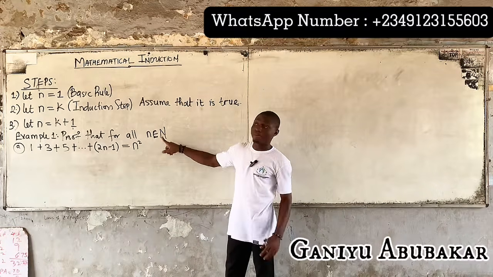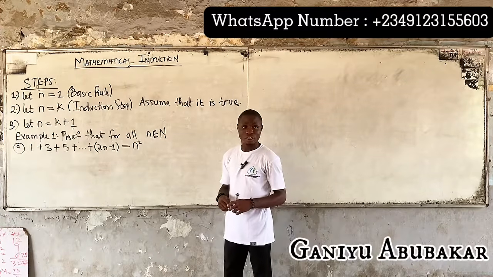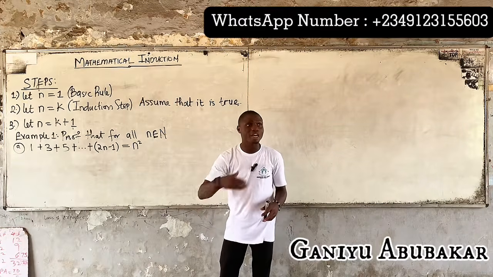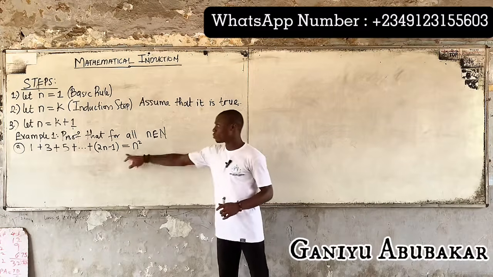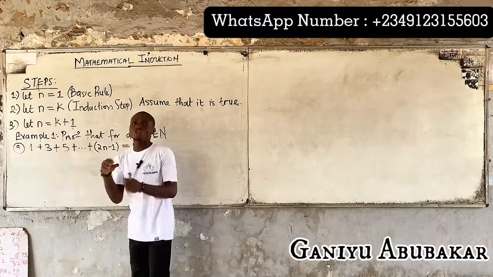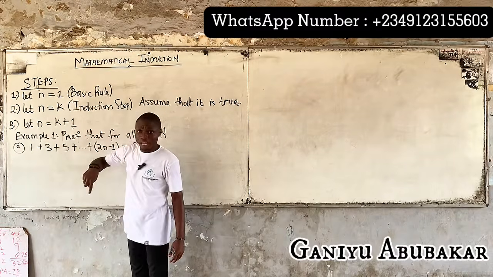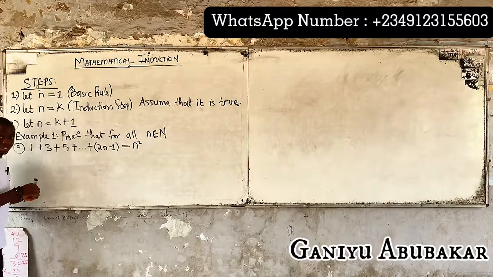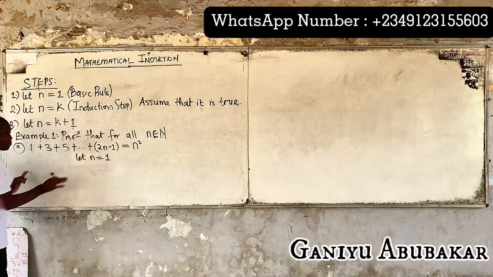N means natural number. By natural numbers, we mean our normal numbers 1, 2, 3, 4. So my answers will be in terms of natural numbers. All right, let's prove this identity, please. This is my question here. Your first task when it comes to proving: there are 3 conditions. What's the first step? Let n be 1. So let n be equal to 1. I believe that's the first condition.